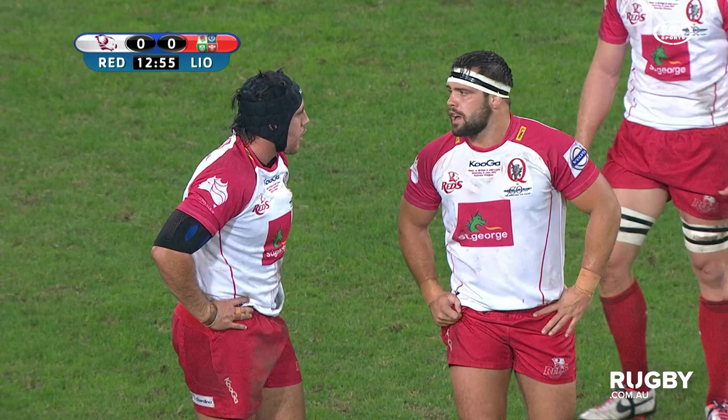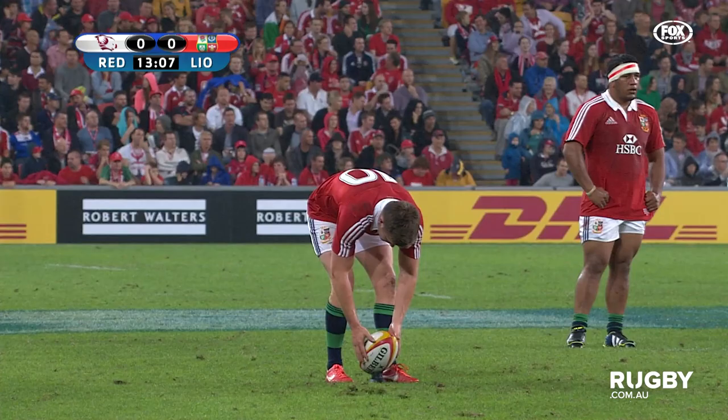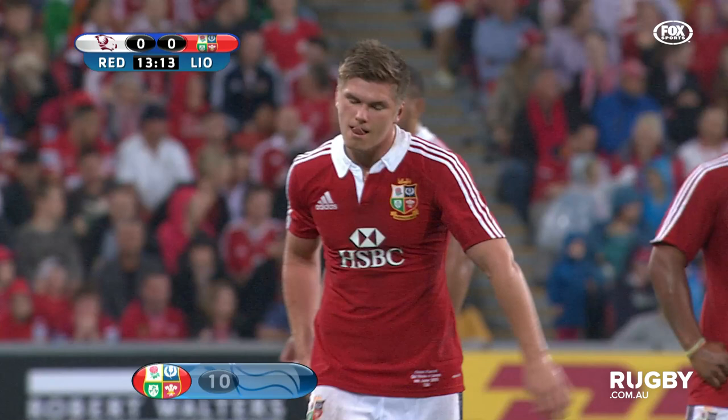So, Sharpie, what happens there? Do you go quick channel one ball as much as you can? Look, when you're defending, you really need to counter that drive. You have to know that they're going to scrummage for 5, 10, 15 seconds, whatever it takes, and you've got to hold that scrum steady. It's more when they have the ball, Timmy, that causes the issue because they're in control, they're waiting for the penalty to come their way.